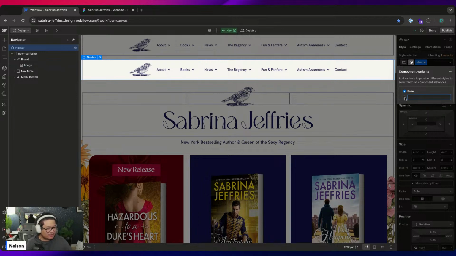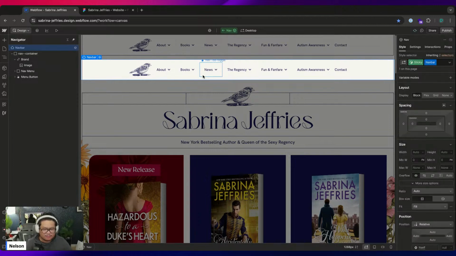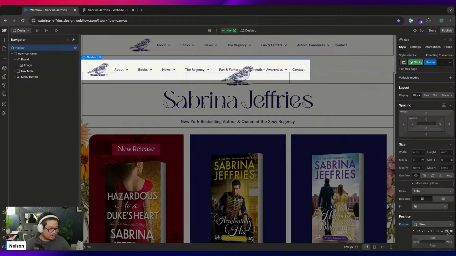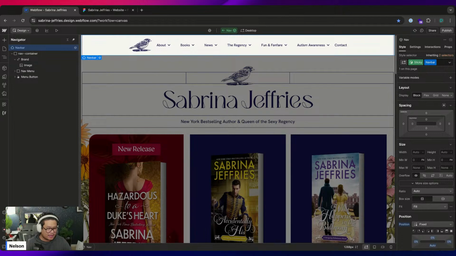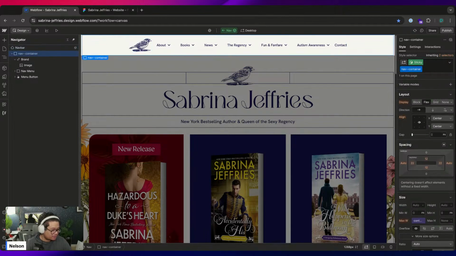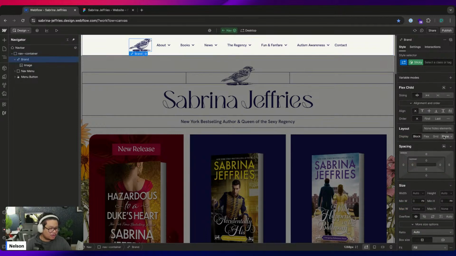So I'm gonna make another variant and just call it the sticky version. The sticky version of this nav is fixed. Yeah, like that. This nav container is centered. Yeah, it is. Okay. And then this brand is gone.